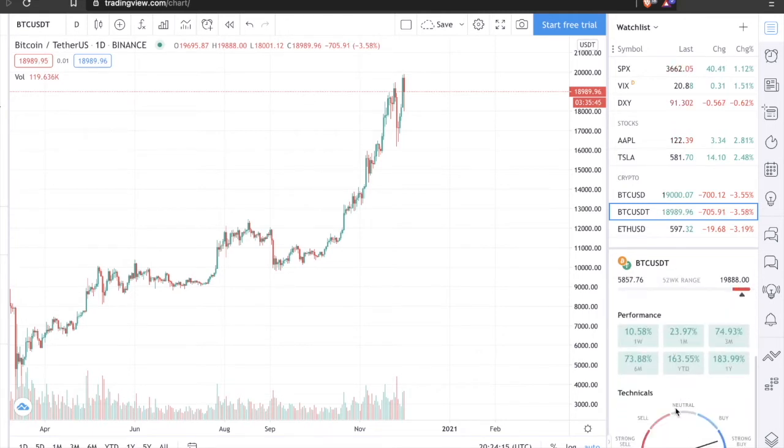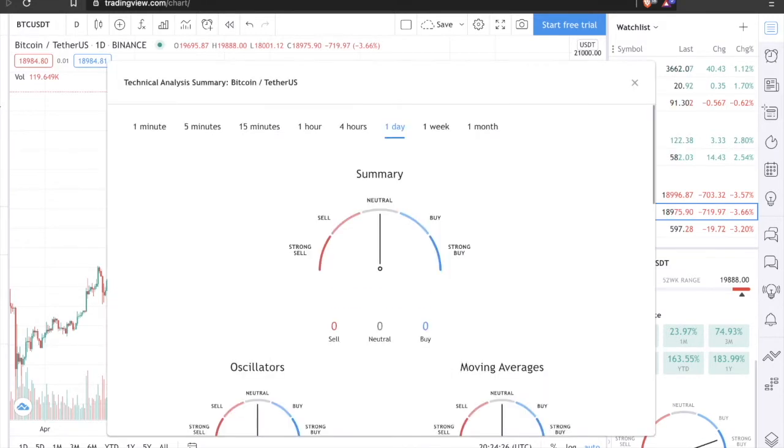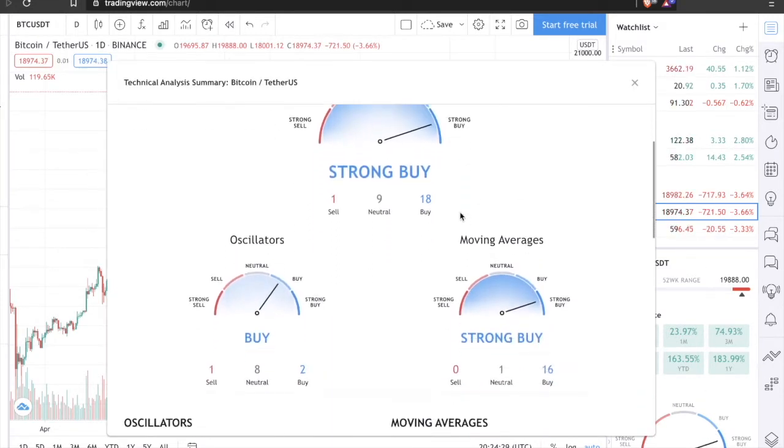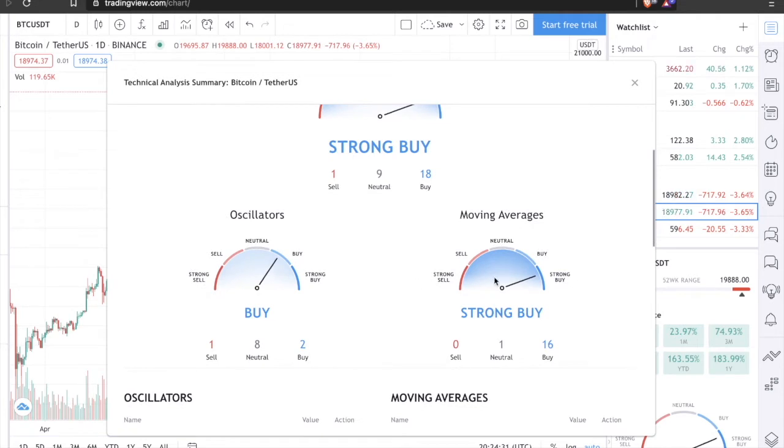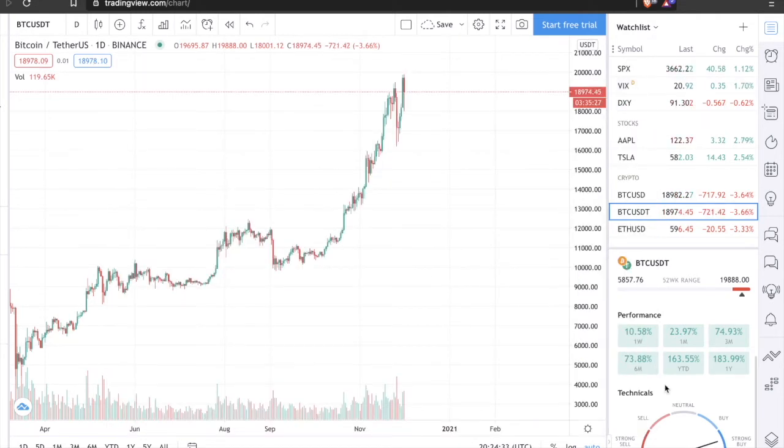If you scroll down, you can see the technicals that is saying that in a 1 day this is at an extreme strong buy, and this can change. You can click here to see more technicals, and it tells you that people are buying this a lot right now. We're not gonna get into all of that. I wanted to make this video short and quick to get you guys set up and adding certain indicators.